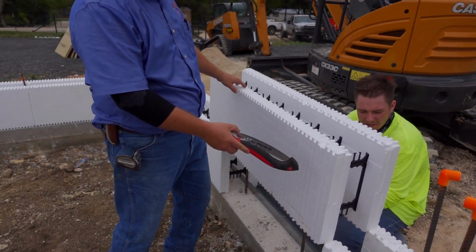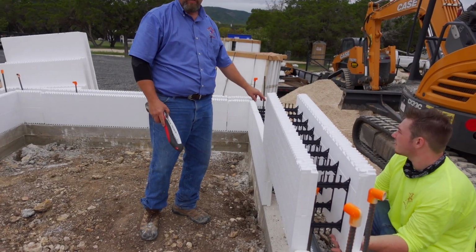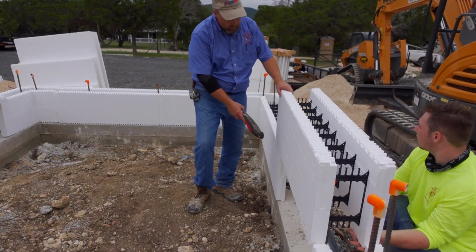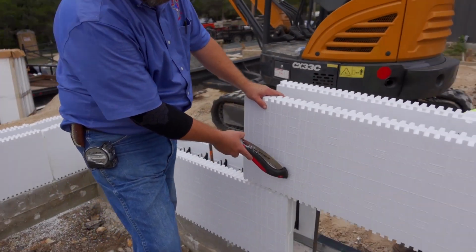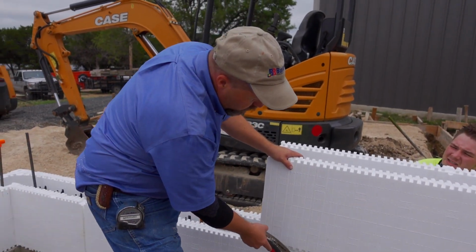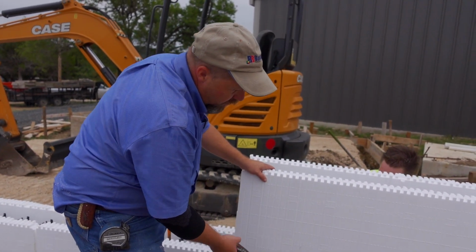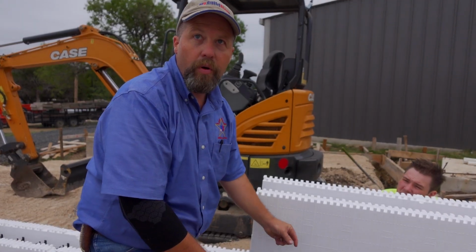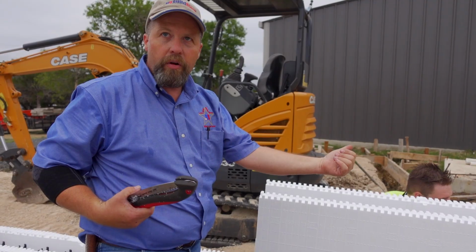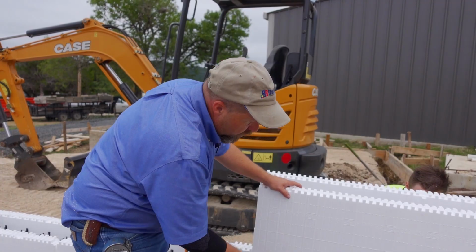Our block is two tabs, 8 webs, and 2 tabs. So to keep the pattern consistent, I always need 2 tabs before a web. Right here, my web is falling right here. So this is going to be what you call the common seam, because now my webs don't match up. I can go ahead and cut this block on either side of that, and I'm going to have a common seam there, meaning that it's open all the way to the top. And we're going to put plywood across that to keep the foam from bowing out on us. But the reason we do that common seam is to keep this pattern on each side.